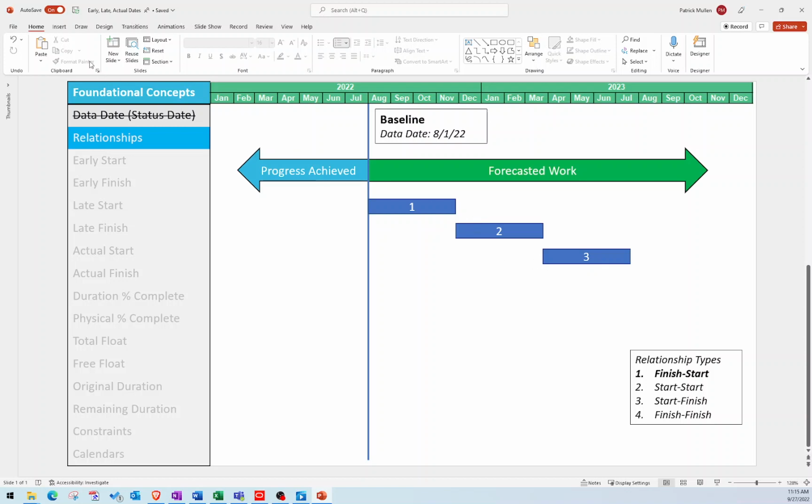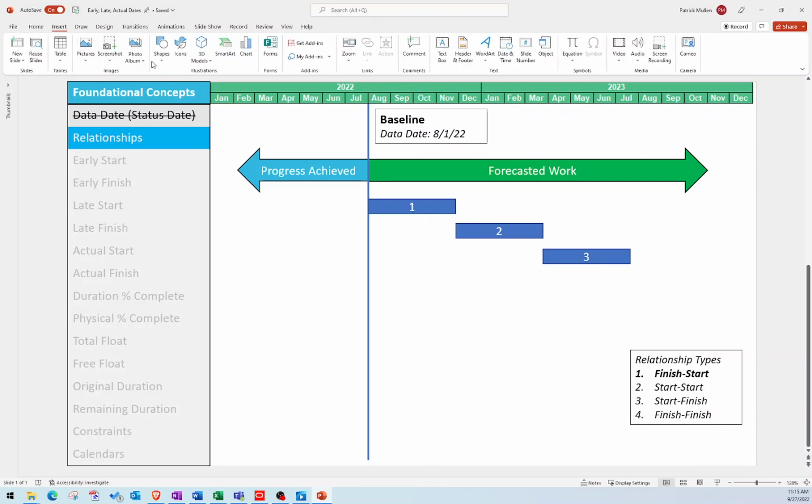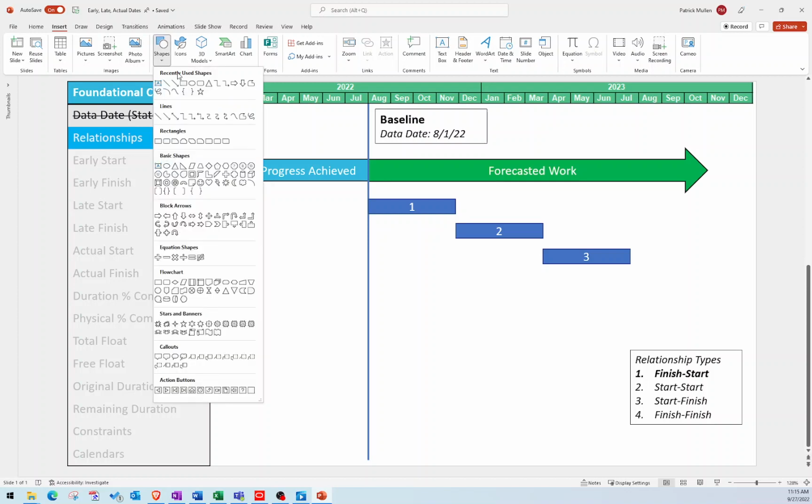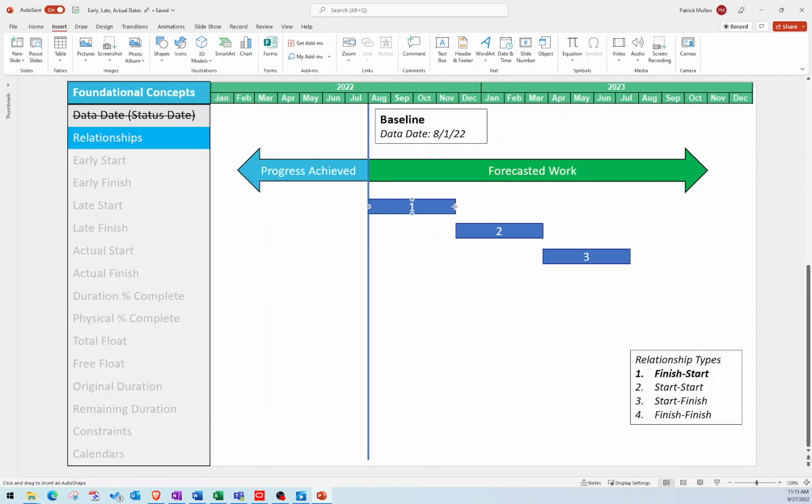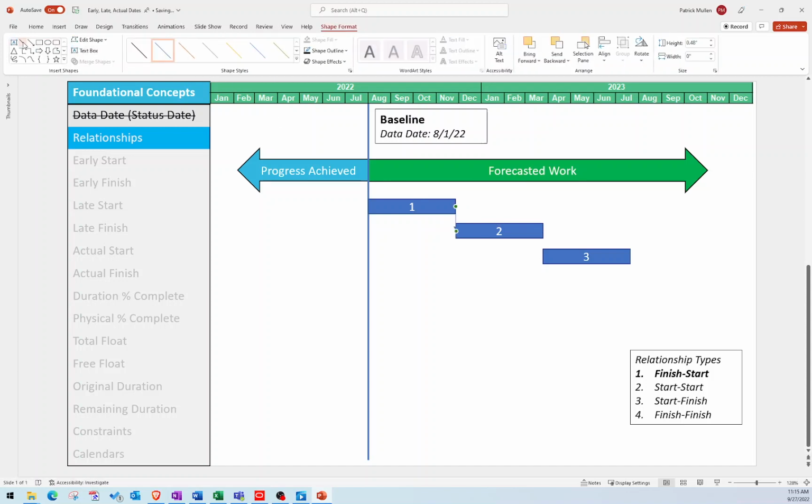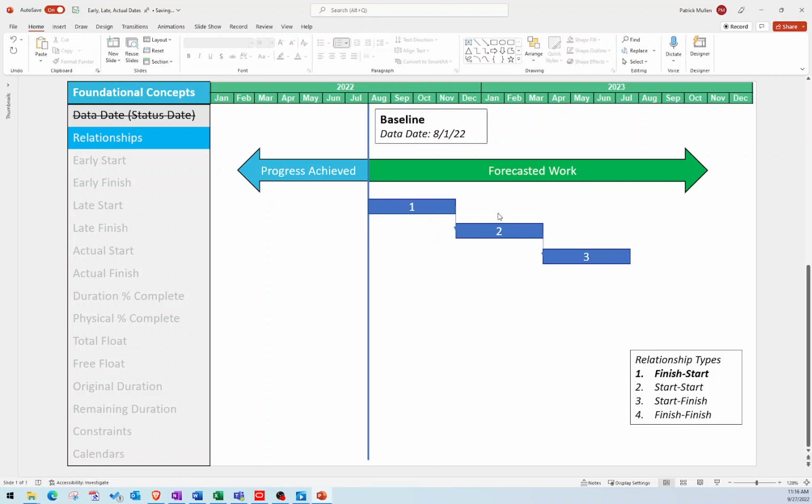It's obviously in the title of the name. So activity 1 has to finish before activity 2 can start, and then activity 2 has to finish before activity 3 can start. That's what that sequence is going to look like. Those activities are now tied together with finish to start relationships.